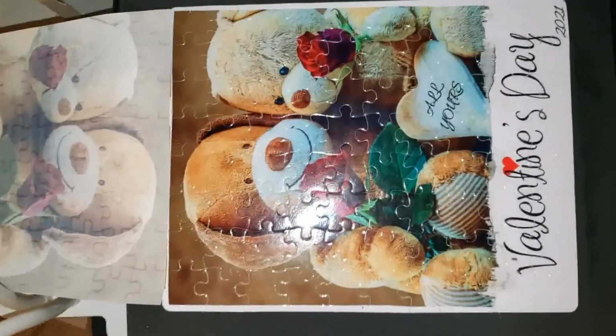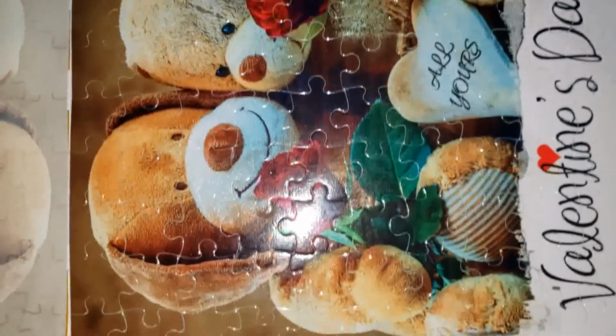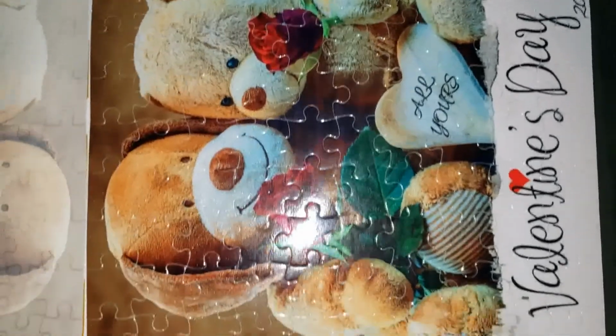I truly do. And I think that the puzzle turned out absolutely amazing. Would I recommend this product? Highly, highly recommend this product.